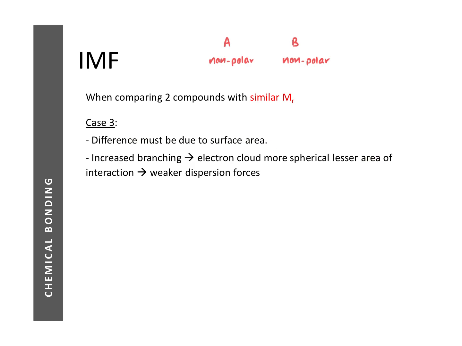In the third scenario, we are comparing between two non-polar molecules of similar Mr. Okay, this usually happens when we are looking at isomers. So the difference now must be due to surface area. As mentioned, we have already learned isomerism in O-levels. For example, if you look at butane, I'm not going to draw in the hydrogens, but this is the carbon skeleton for butane. Butane can exist in this isomer, which is your methylpropane.